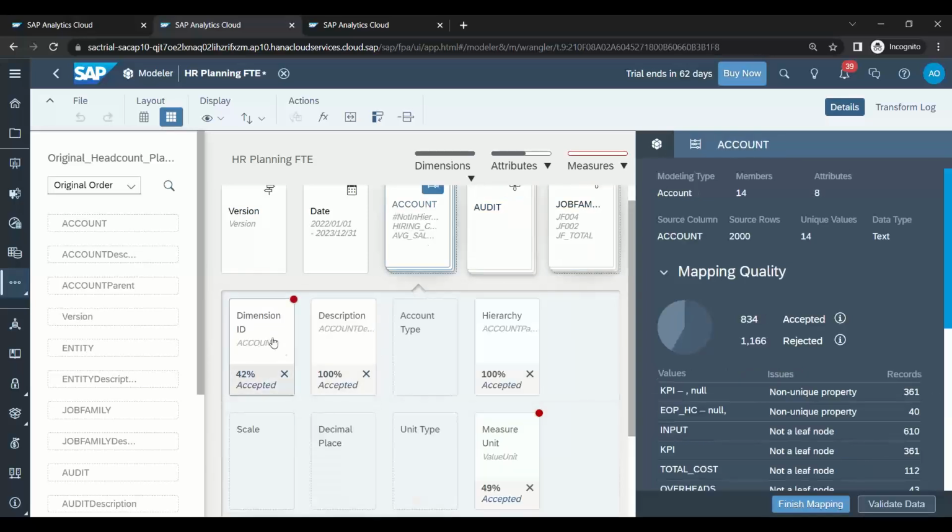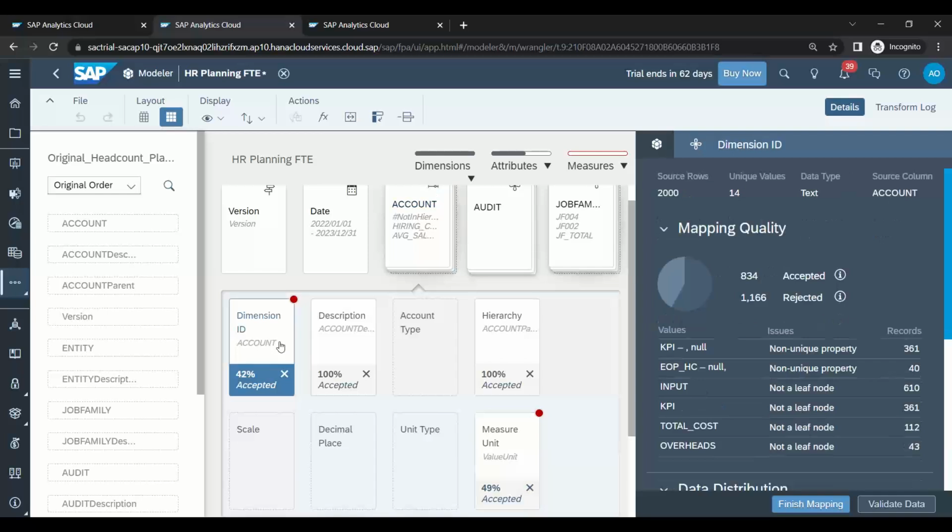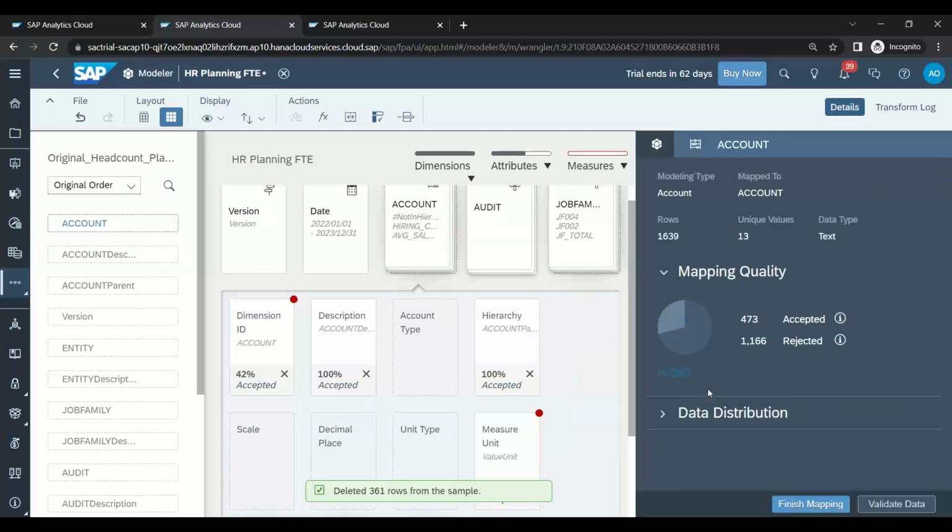audit, account dimension, account description, and you see there is a bug. You see some of the values did not map because we have null values here. Yes, these are null values. No problem, you can delete these values. So delete the values. We anyway don't need these values actually.